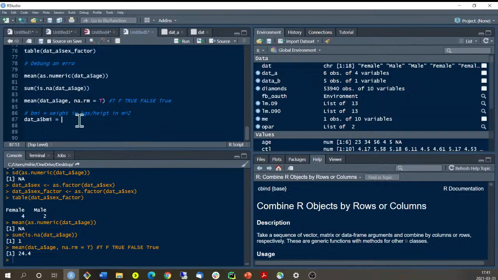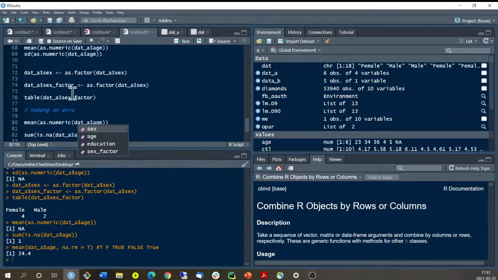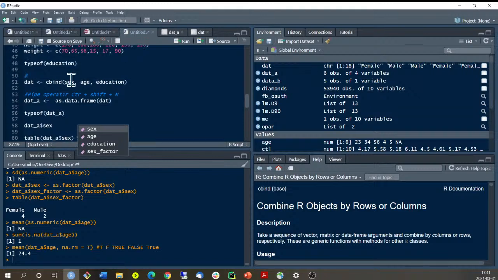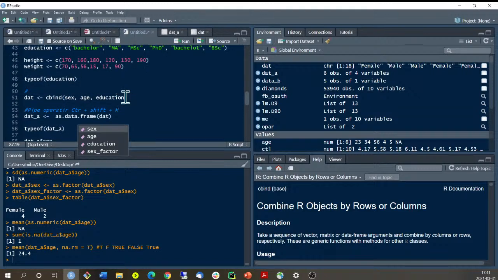So to do that, I can do it like that. What is the weight? I have the weight variable. Okay, it's not there yet. I didn't concatenate it here, so I need to make sure everything is concatenated.